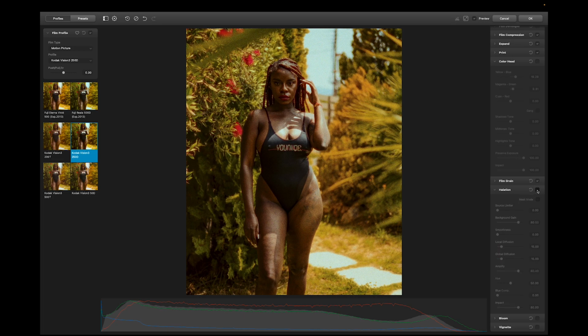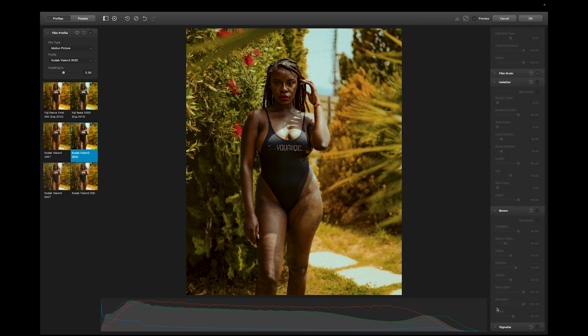You can see your center hair all red, and then you've got your bloom. Again, another self-explanatory one. As you can see, I've turned that on. It's adjusting the bloom of the image, if you want it to have that misty look, like you've got a Pro-Mist filter on your lens. And then you've got all the details here: highlights, source limiter, and the details. Some of these are pretty much the same across them all. You can amplify it and stuff like that as well, and the impact that it'll have.